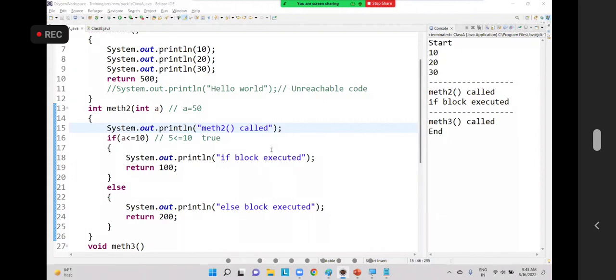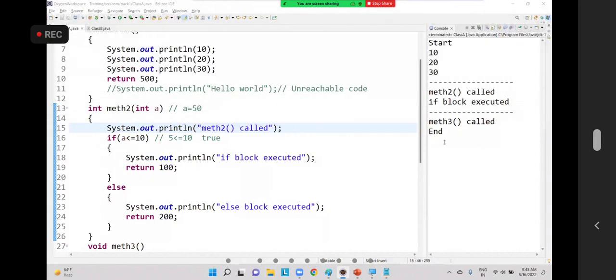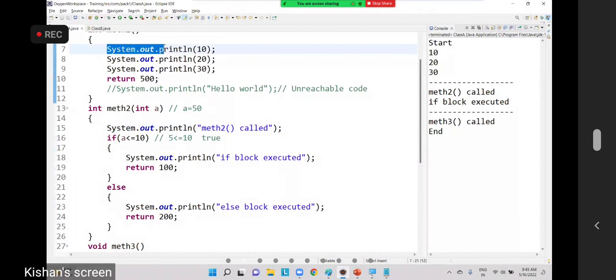Guys, if it is not completed, please tell me. I'll again scroll back. Okay? Don't sit idle. Please tell me. Don't write system.out.println. Just write SYSO. Time will be saved.